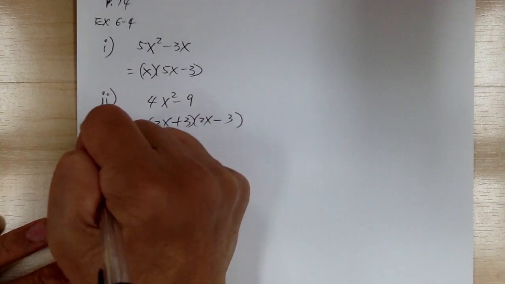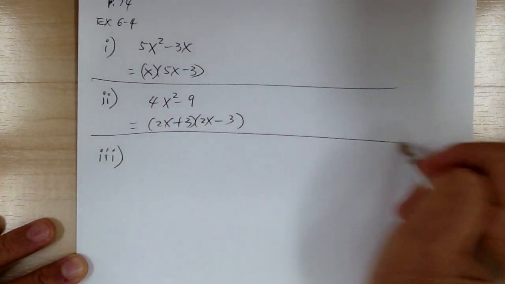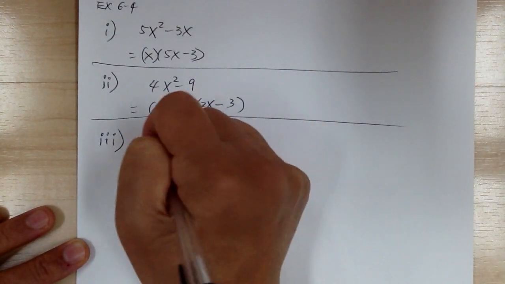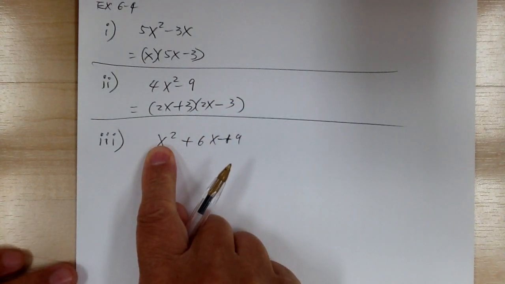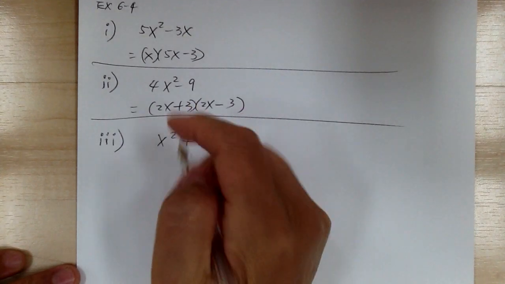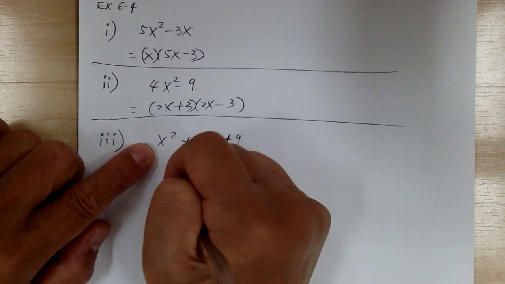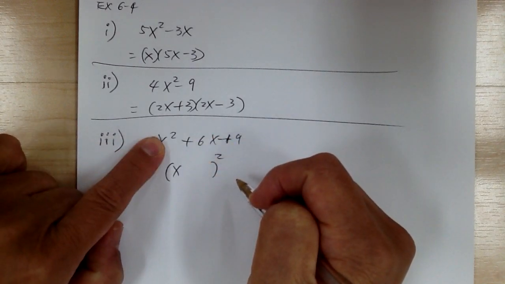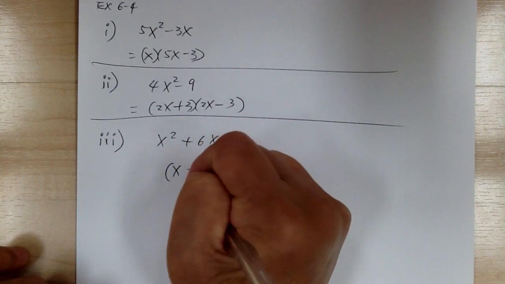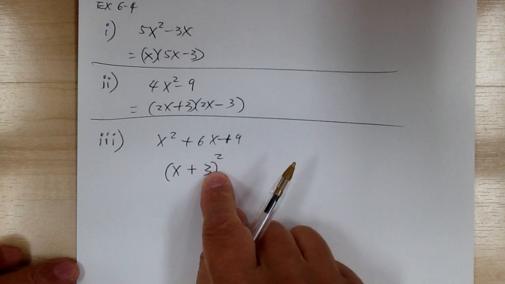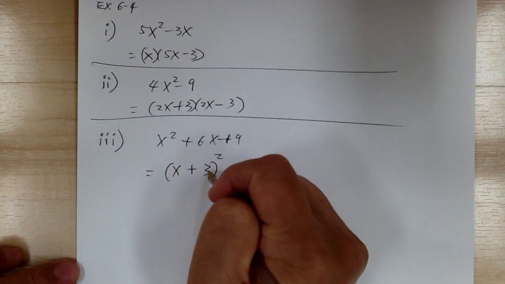The third one, you have x squared plus 6x plus 9. So you have a perfect square in the beginning and a perfect square on the end. Let's check to see if this is a perfect square. From this, I need to get x, since x to the second power gives you x squared. To get 9, I need to get 3. Since this is a plus, I need to get a plus. So check: 2 times 3 times x is 6x, so they match. So yes, this is indeed equal to the perfect square.